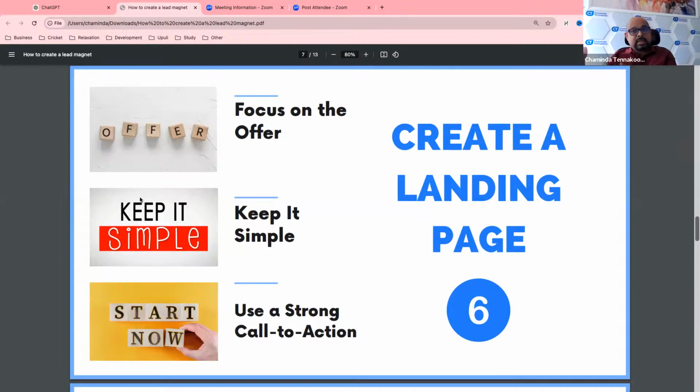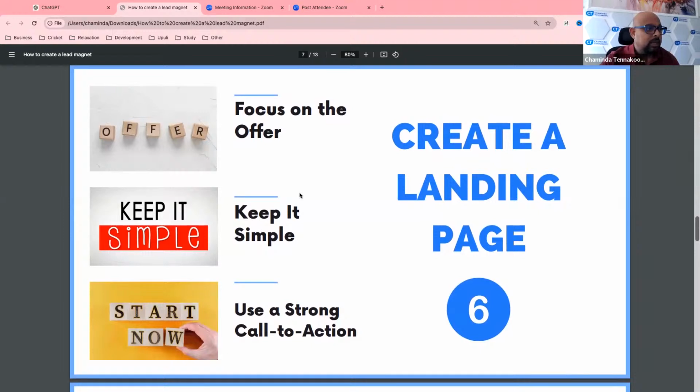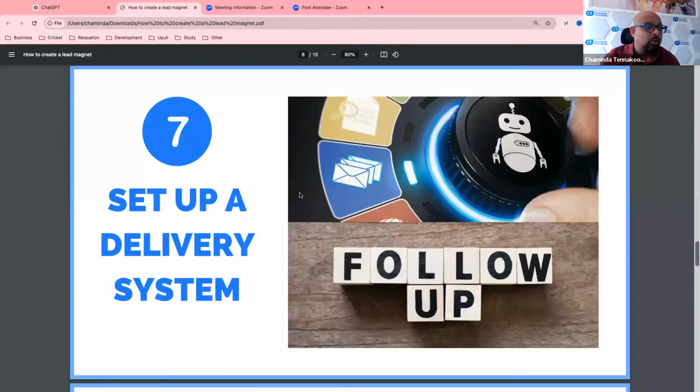So that's 30 clients instead of one client. So that's why it's very, very important to have a landing page. I'll get to how to create a landing page later, but it's better to have a landing page where you can focus them on the offer that you have and keep it simple, and you can have another call to action on your landing page.